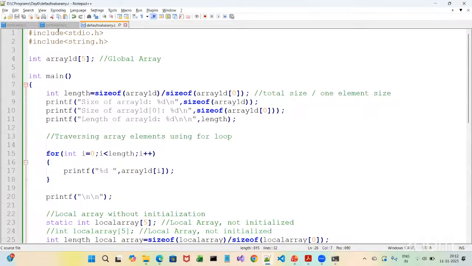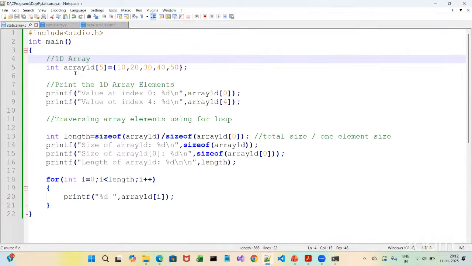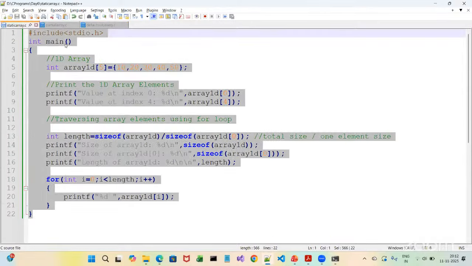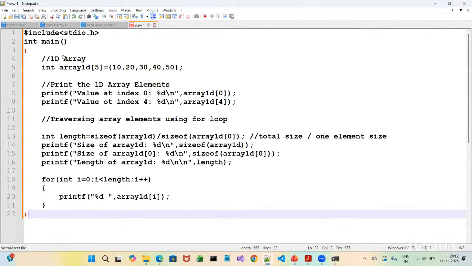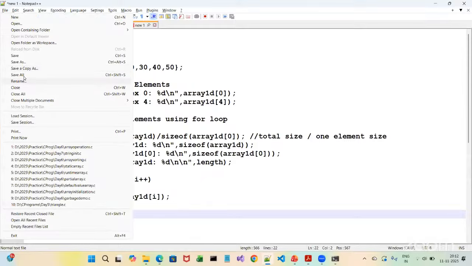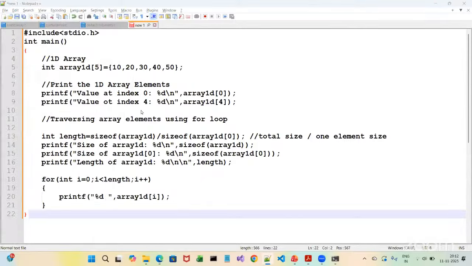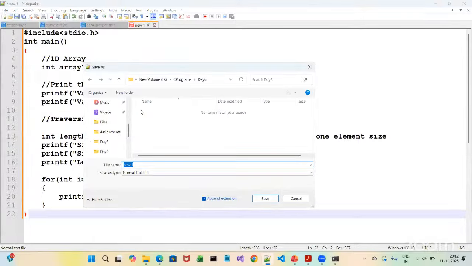So what I'm going to do now, let us go for this array. I'm going to copy this, and let us create a new file. Now you know what is the structure of the program, so you can very well write the same program. Instead of writing, I'm just taking the same program.